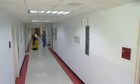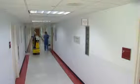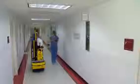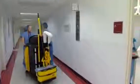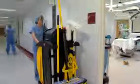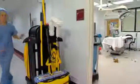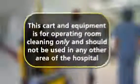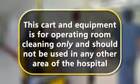The circulator generally gives direction to enter the operating room once the case is over and the room is clear. When directed, move your cart to just outside the operating room that you will clean. Don't roll your cart into the room. Stage it just outside the door for the cleaning process. Remember, this cart and equipment is for operating room cleaning only and should not be used in any other area of the hospital.